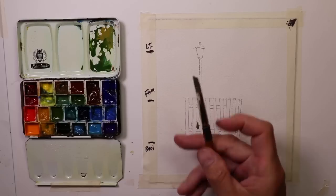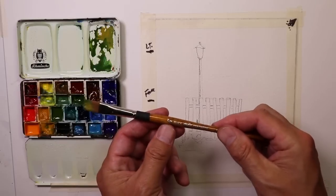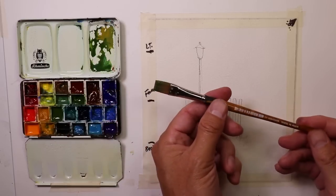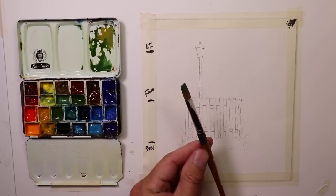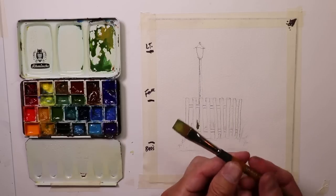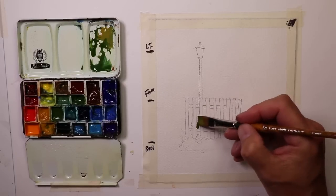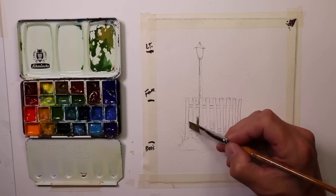And the square brush is synthetic. This is a Blick half inch studio synthetic. It's got a really nice sharp feel to it. And it's a good size for this painting. It's just the right size here. You can see that I can kind of do some backing color here.